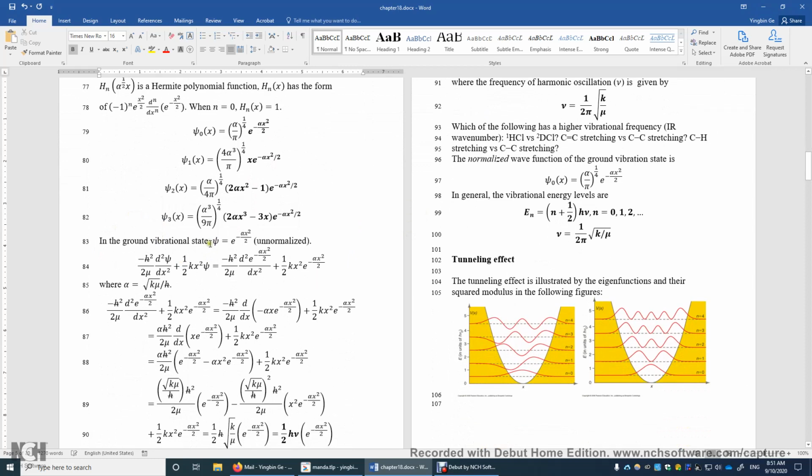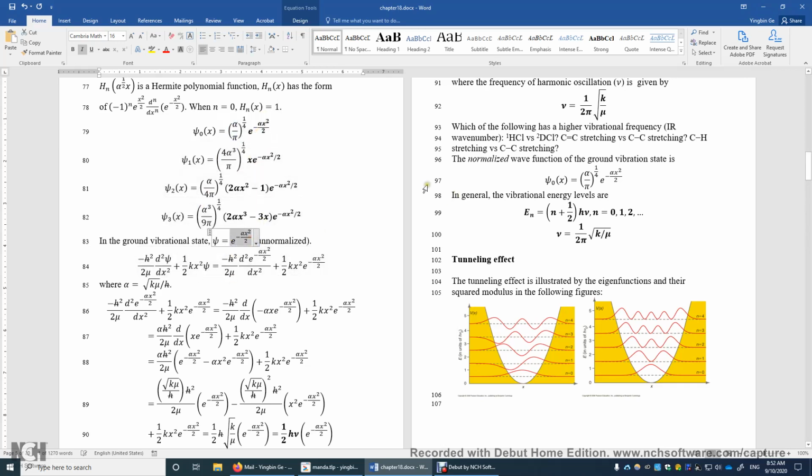All right. In the ground state, that means the lowest energy state, we have this wave function. Let's not worry about the normalization factor. It's not quite important. The major use of the normalization factor is to make sure the total probability is 100%. Later, when you learn molecular orbitals, you will see the normalization factors for the atomic orbitals are also important. They show us the relative contribution from those atomic orbitals. But for now, it's unimportant to include the normalization factor. So let's just focus on this.